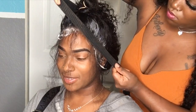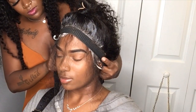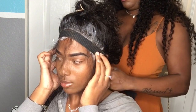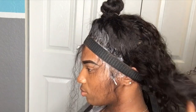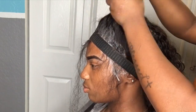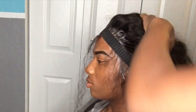And as I am tying that down and letting that dry, I am going to comb down the rest of the hair and detangle it and spray it with water, because this is water wave hair, so the wave on it is really nice, loose, and pretty. I'm also going to comb out the mousse that's in the front so it doesn't just sit there, and smooth that out as well.